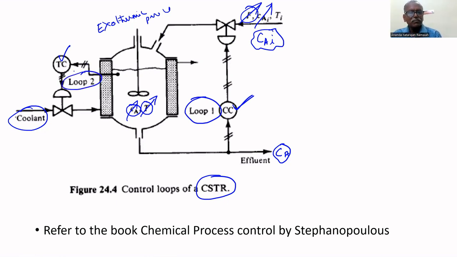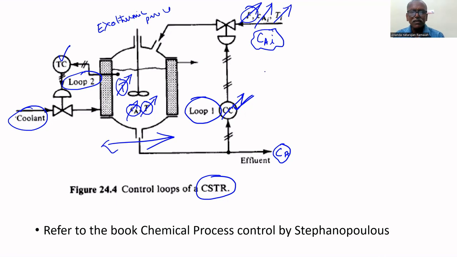On the other hand, any change in inlet temperature Ti will affect the process temperature T, so the coolant has to adjust its flow rate to adjust T. That change in T will affect the composition. Therefore, temperature interacts with composition. Similarly, composition interacts with temperature, in a bidirectional interaction.